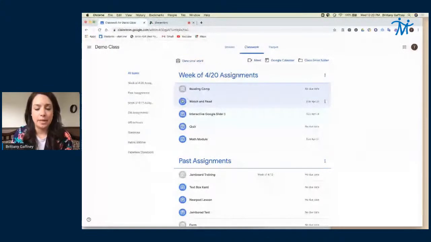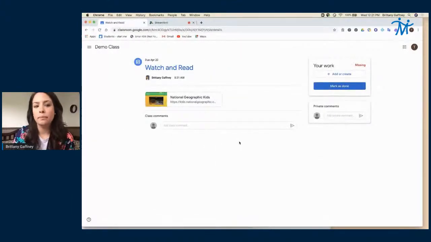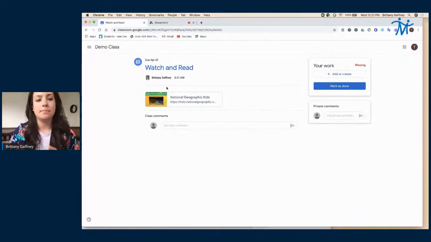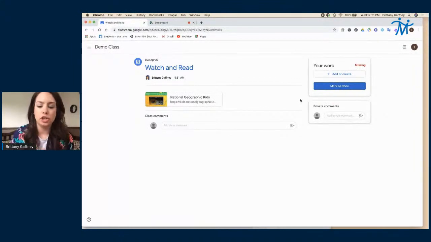But if you create an assignment and attach just a video or a link, so again, not a material, they will see this option to mark as done. So that's a big difference too.